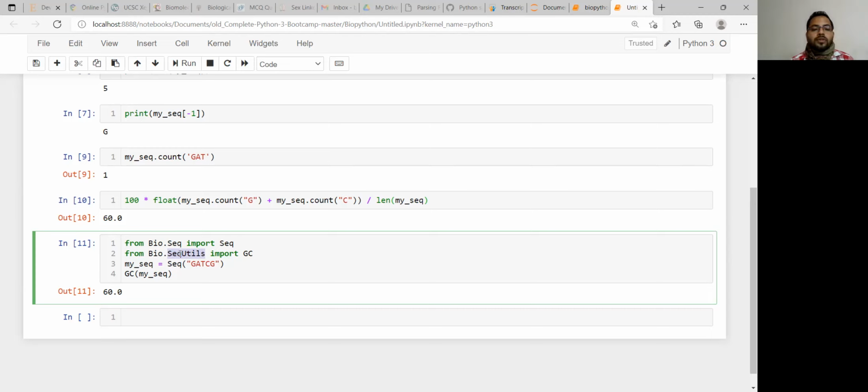So from Bio.SeqUtils, you need to import this object. Okay, this class is inside this module, Bio.SeqUtils, same as this.